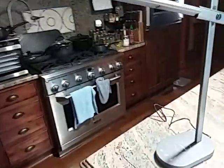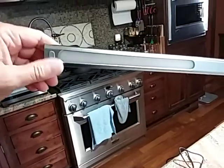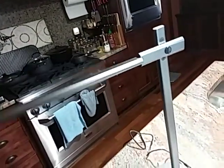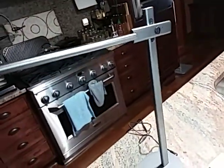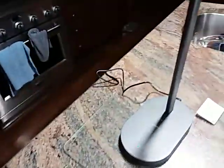Here's my new bedside lamp — it's a really cool design. The top rotates so you can aim the light wherever you want, and the arm also rotates. When you get it, it comes in two pieces: the arm and the base. You've got one screw to put in, and they give you an allen wrench to do that. Just do that, plug it in, and you're good to go.